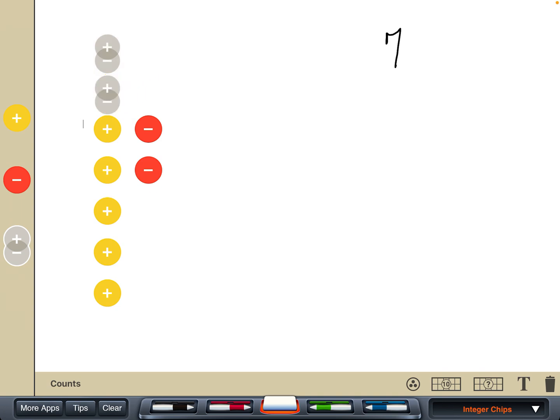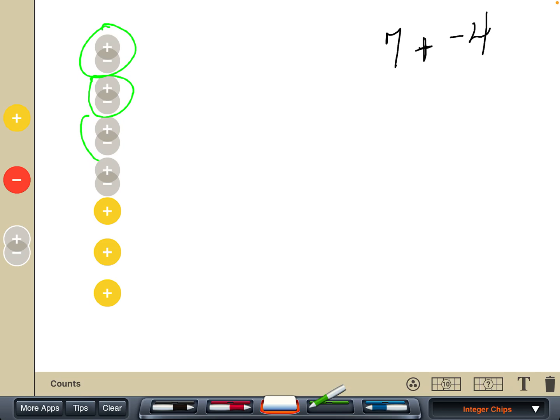There's another one. So 1, 2, 3, and 4. So I guess I should have written this over here too. So right, we had 4 negatives and we're putting those together, right? So when we put something together like that, that's addition. So how many 0 pairs did we have? How many zeros did we have? 1, 2, 3, 4. We have 4 zeros.